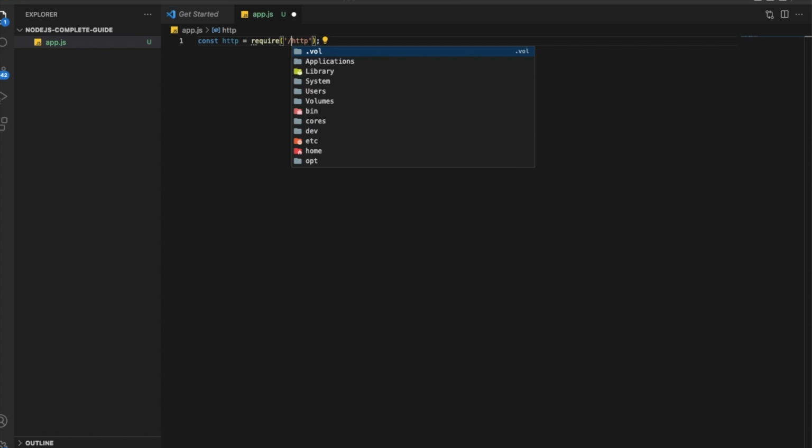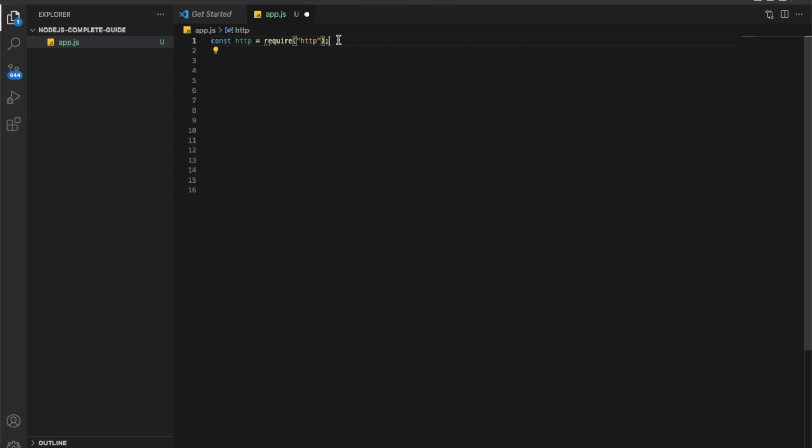So this will lead to the same folder and will look for an http file. By the way, it automatically adds .js at the end. You don't need to add that on your own, but you can. But this would now look for a local file named http. If you omit dot slash or slash at the beginning, it will not look for a local file. So even if you had a local file named http.js, it will not import this file. It will always look for a global module named http, and indeed such a module exists because Node.js ships with it. And now we got this imported, and now we can start using functionalities from that global module.